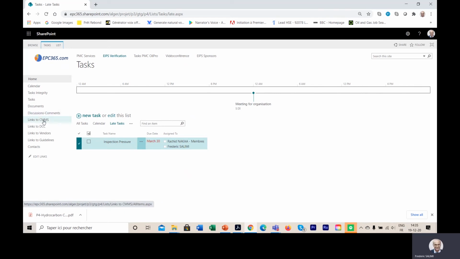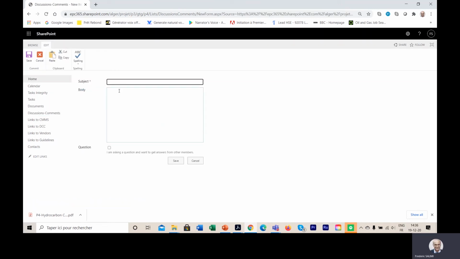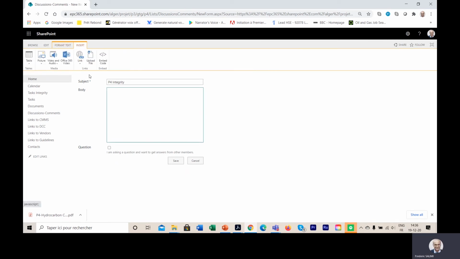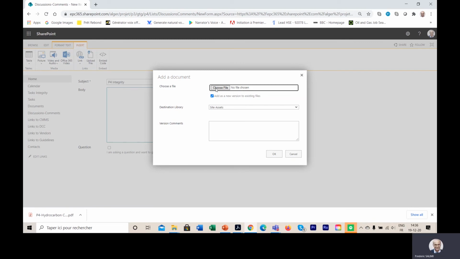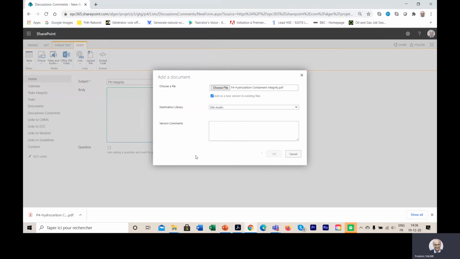The other thing is about the comments. For example, if I put a new discussion for P4 integrity, I have a document, or I want to write something. Again, I will put the documents, which is important, because normally when you write something, you have a lot of things to say.